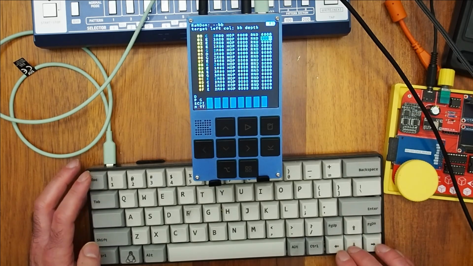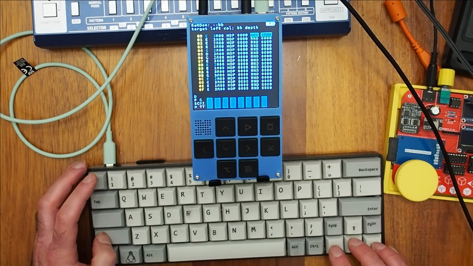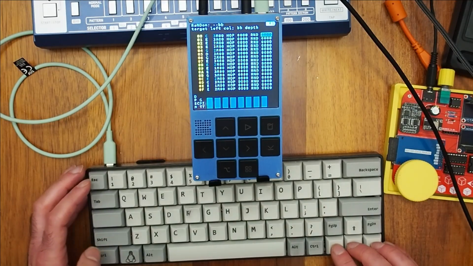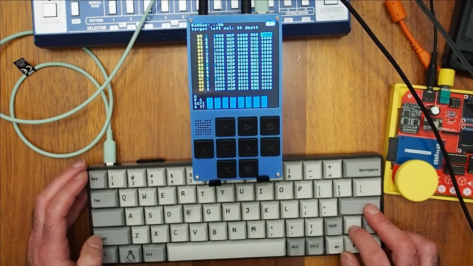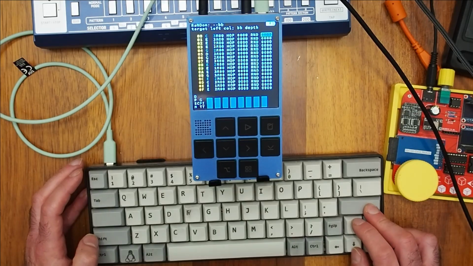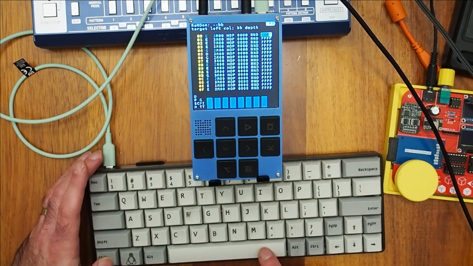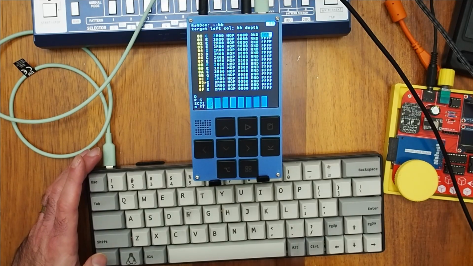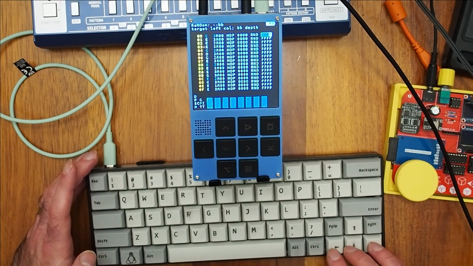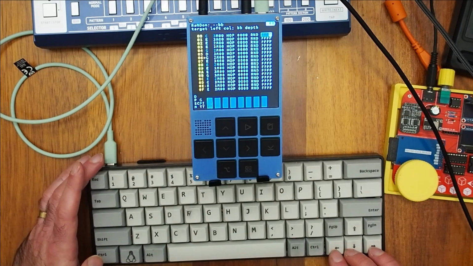But as you can see here, I was concentrating on other things as I did this, so it took me a bit longer than it really should have. So again, I sped this up a little bit to save you the time of watching me faff around like this. But after that, what we have now is, voila, a random bass line just constantly evolving and changing all the time.